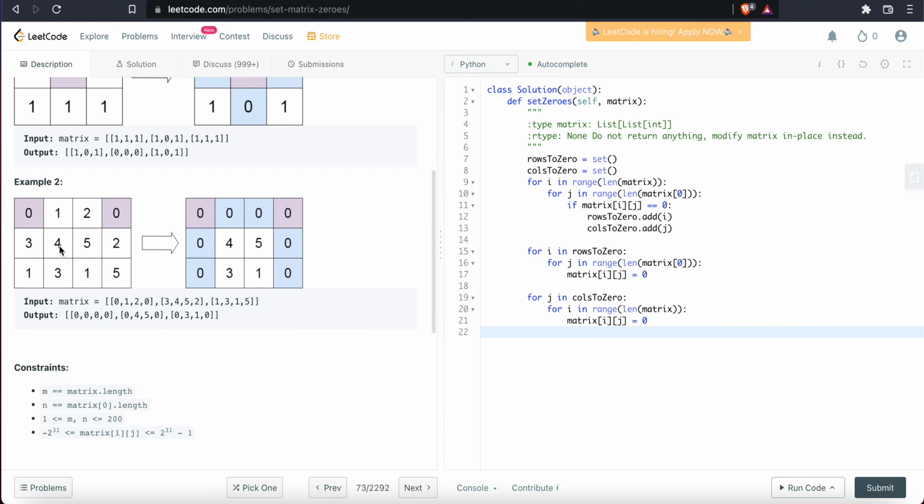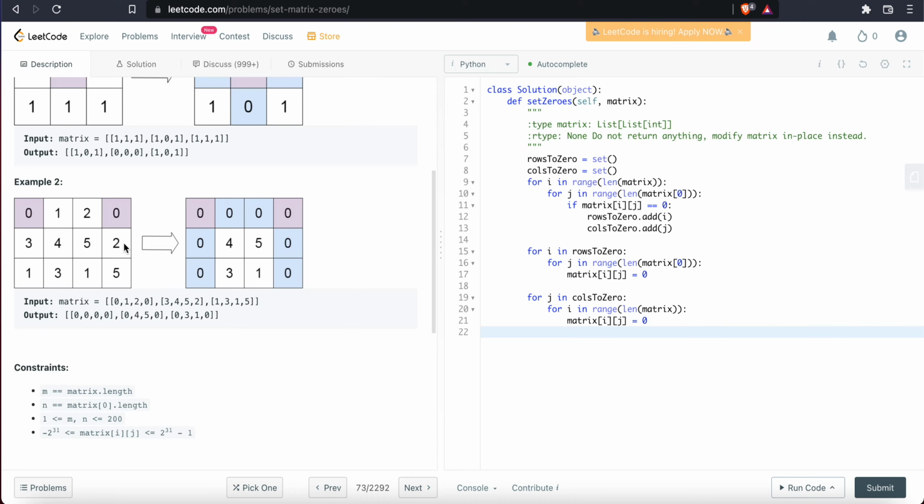Let's suppose that we have processed everything that we need to process. In this case, after we've done the equivalent of the set operations, these are the only zeros that we have set. Let's start with the approach that I've discussed previously. Here we check whether the first element in the column or the first element in the row is 0. They're not, so we leave them the way they are. Similarly with this, and now with the 2.